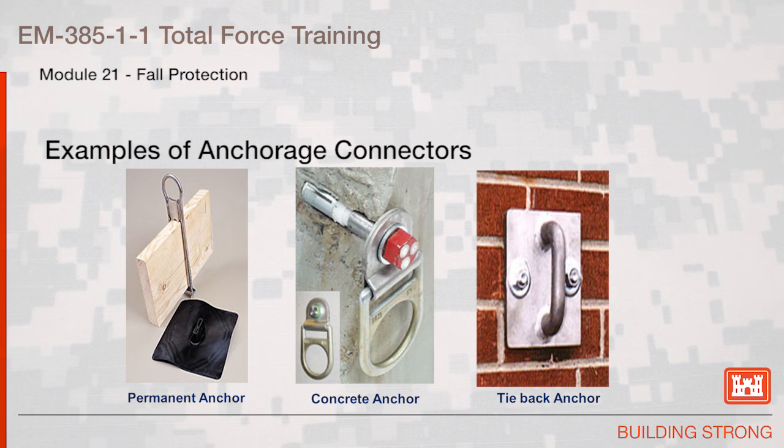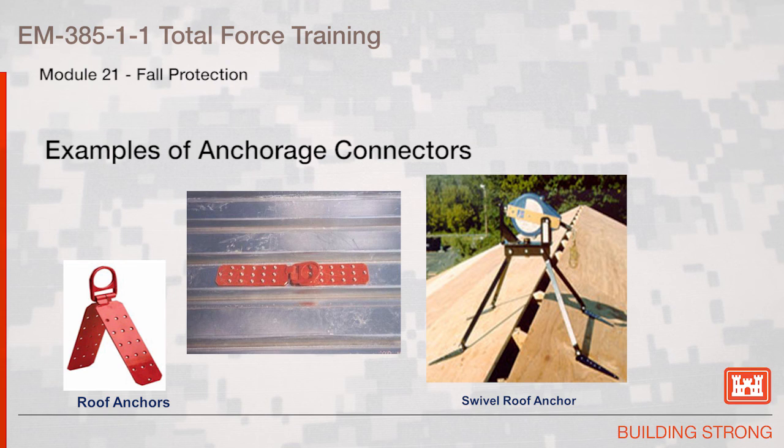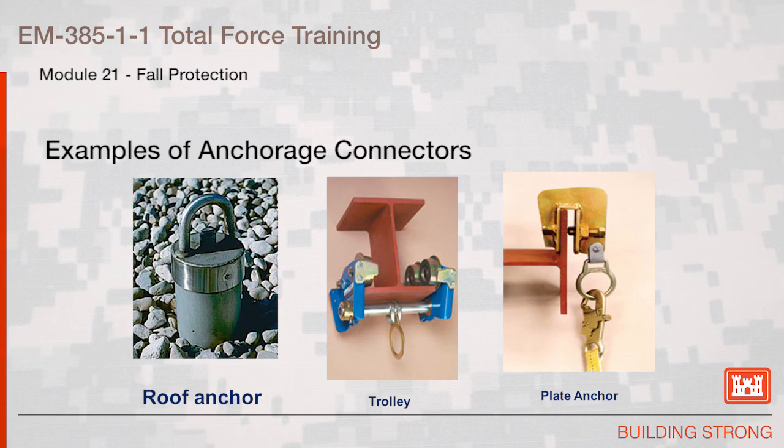Other examples of anchorage connectors are permanent anchorage, a permanent anchor designed to be attached to wooden structures, a concrete anchor, or a tie-back anchor anchored into the brick of a building. Additional anchorages, roof anchors designed to be attached to either wooden roofs or steel-type roofs. The one on the right is a swivel roof anchor that incorporates a self-retracting lifeline.